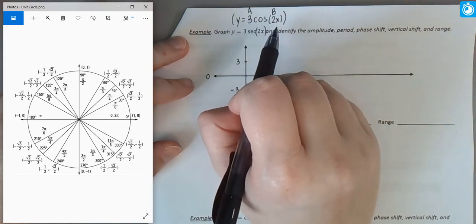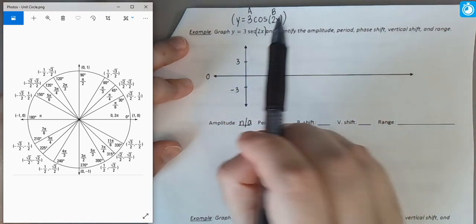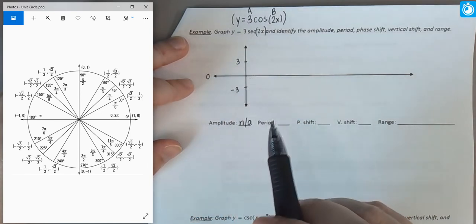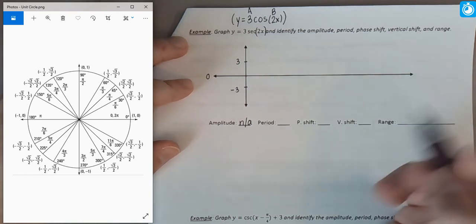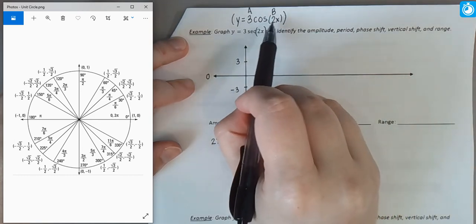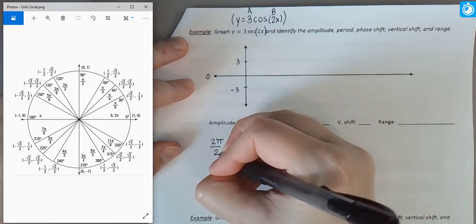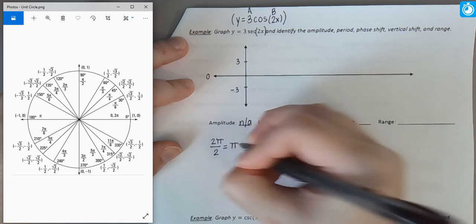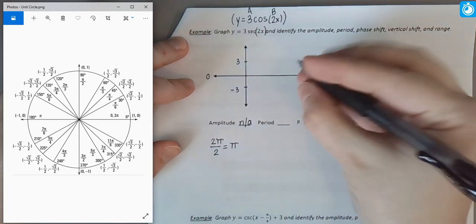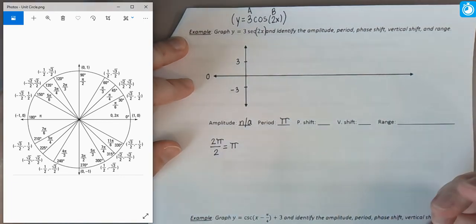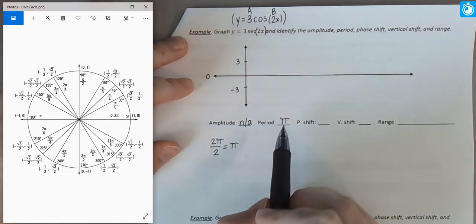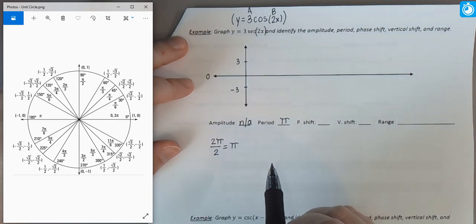Okay, now we also have a value for b, which changes our period. If cosine has a period of 2 pi, then so does secant, because again, they're closely related. One's defined in terms of the other. So our period is going to be the original 2 pi divided by this coefficient of 2, which is going to give us a new period of pi. So not only is that going to be the period for our cosine, it's also going to be the period for our secant graph. So whereas a standard cosine and standard secant repeat after 2 pi units, this graph is going to repeat in half the time, only pi units.